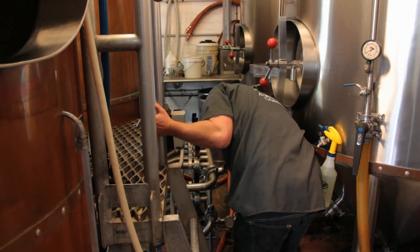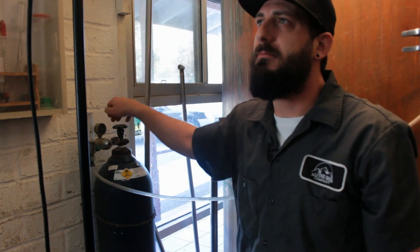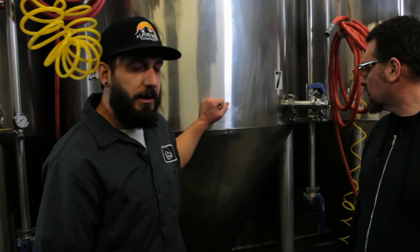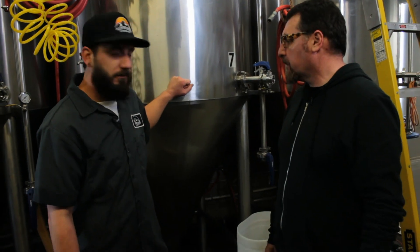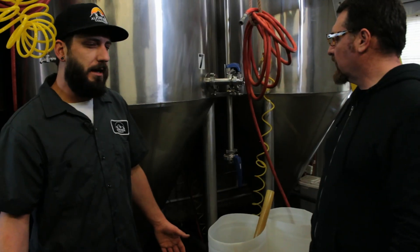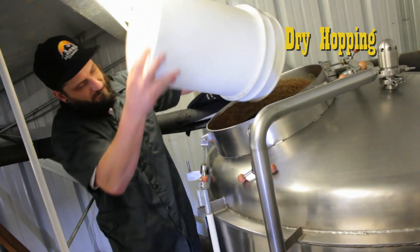It is now time for Sean to knock out the wort to the fermenters, and he also adds oxygen to increase the yeast cell wall viability. The wort is then pumped over from the brew house to the fermenter shed. We finished knocking out — meaning we finished transferring beer from the boil kettle into our fermentation vessel, which we had already put yeast in earlier today. At this point, fermentation has begun. The yeast inside is going to start consuming sugar, with alcohol and carbon dioxide as byproducts. We let that go for about seven to ten days, depending on how active and healthy the yeast is. Once that's done, we lower the temperature to about 48 degrees, tricking the yeast into falling asleep and settling to the bottom. After about 24 hours we dump as much of the yeast as we can, then add hops, recirculate, and let the beer sit with the hops in solution for approximately two weeks.